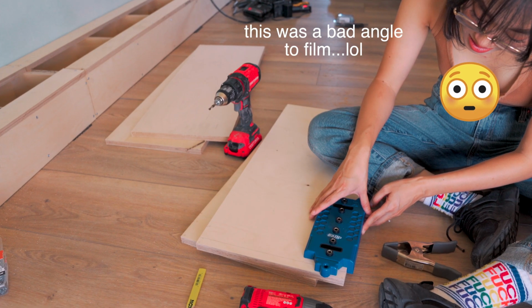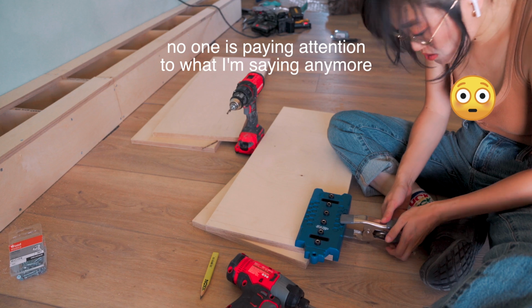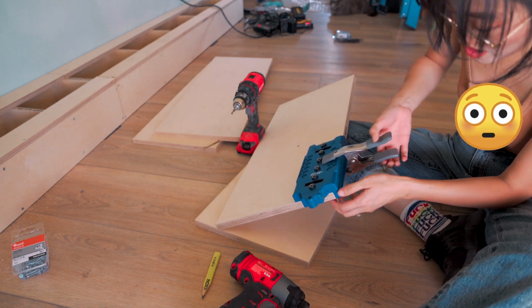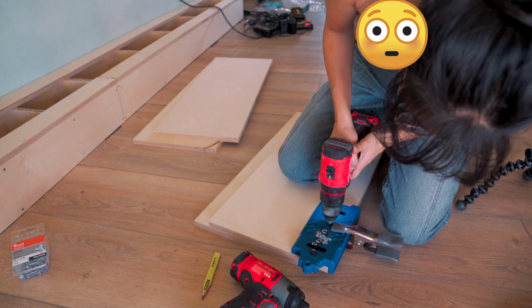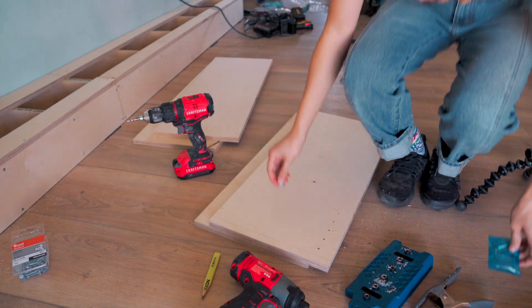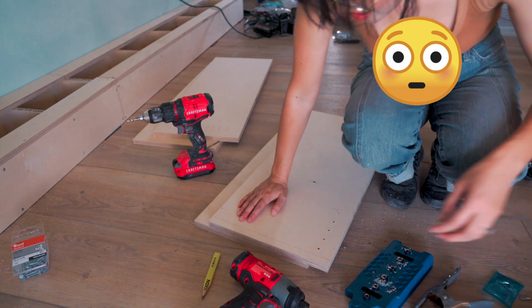Time to drill these shelf pinholes. How do I align this? I just align it with the top, I guess, and hope it works. I do not have a clamp, so I'm using this clamp that I found. This is meant, I think, for art supplies, but hey, look, it works. Let's see how I did. Hey, look at that. Because I'm impatient, let's try it out. Perfection. Well, look at that. I made a shelf. Yeah, a side of a shelf.